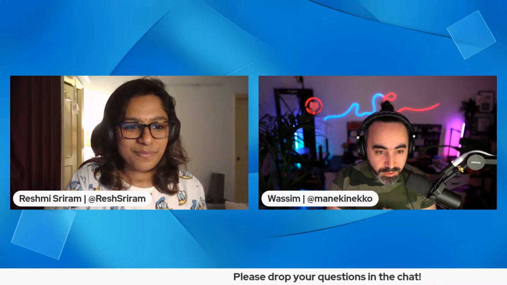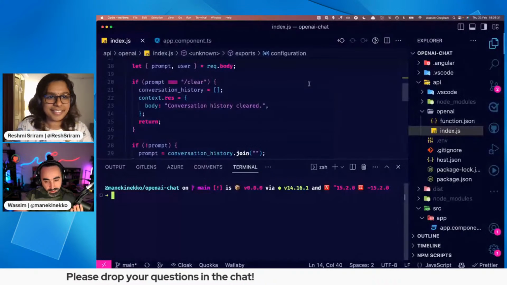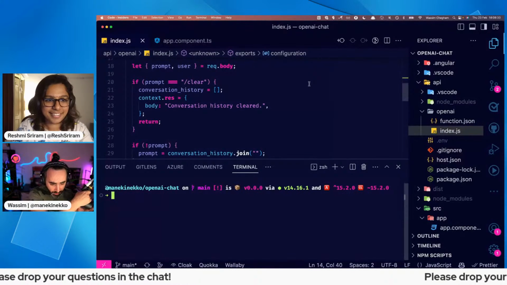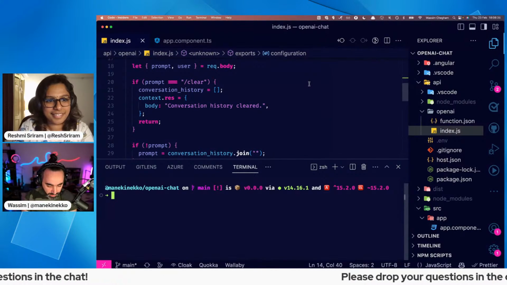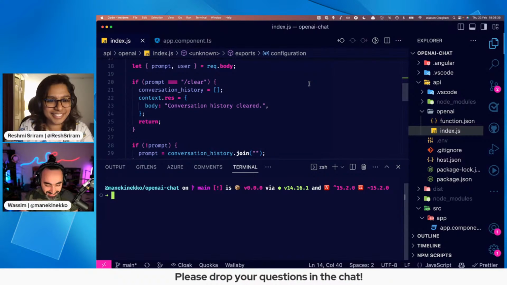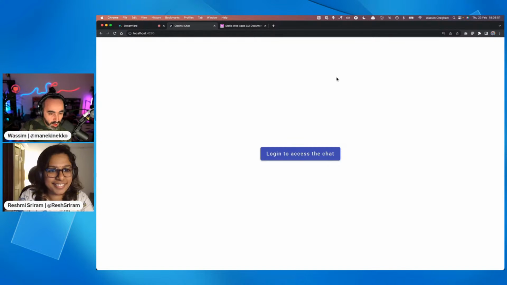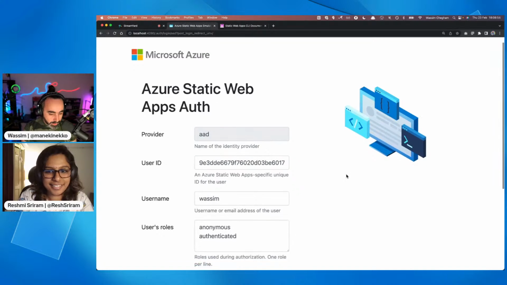So yeah, I'm going to show you what the SWA CLI can do. What I have here is an app I built today for the event. It's basically a chatbot using OpenAI. It's an Angular app for the UI, using an API backend that talks to OpenAI. You log in.